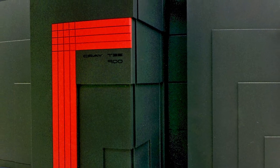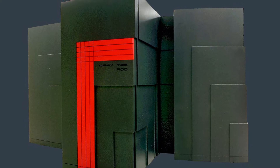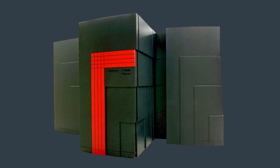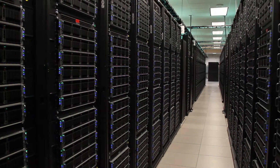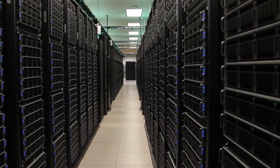TACC has resources all across the campus of UT, but today we're going to take a look at the heart and soul of TACC, that being our data center here at the JJ Pickle Research Campus. TACC's first system was gifted from another supercomputing center back in 2001. This supercomputer was made by a company called Cray and came in 340th on the list of the world's fastest computers. We've come a long way since then. Today, TACC is home to Frontera, one of the fastest supercomputers in the world and the fastest computer for academic research.